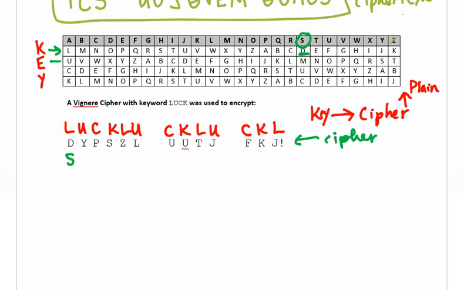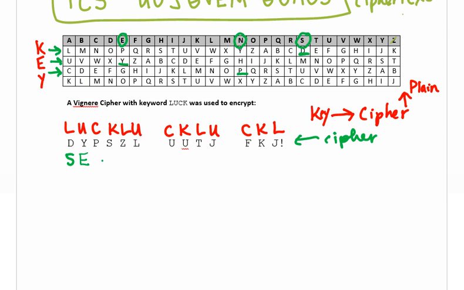Here I'm looking at row U. I'm looking for a cipher letter Y. Here's my cipher letter Y. That would have come from a plain text E. Here's my code row C, and I have a cipher text P. There it is.